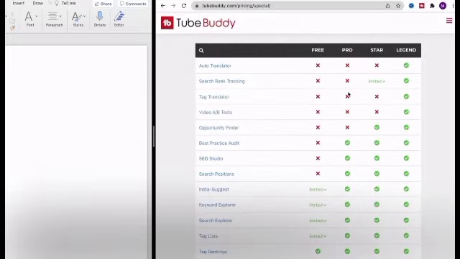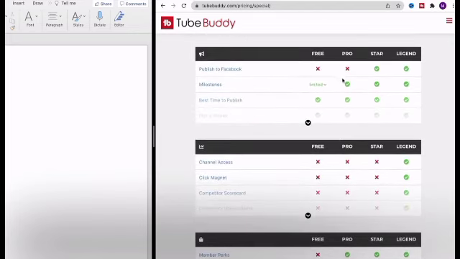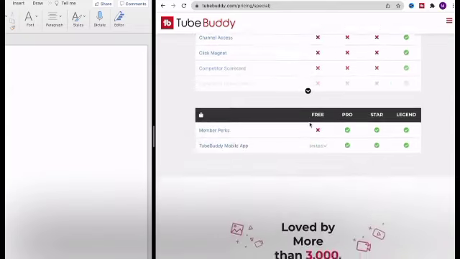The one thing that you need over here, probably the search rank tracking, but even that one, I will show you a way to see where you will rank after you upload the video. Even with the pro version, publish to Facebook is the only thing you will not get here, which you can publish to Facebook yourself, so you don't really need it.